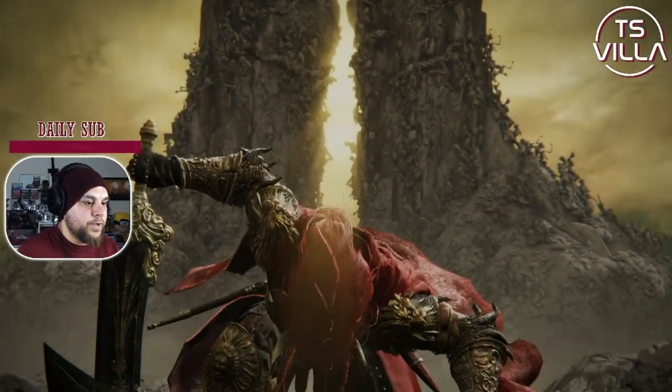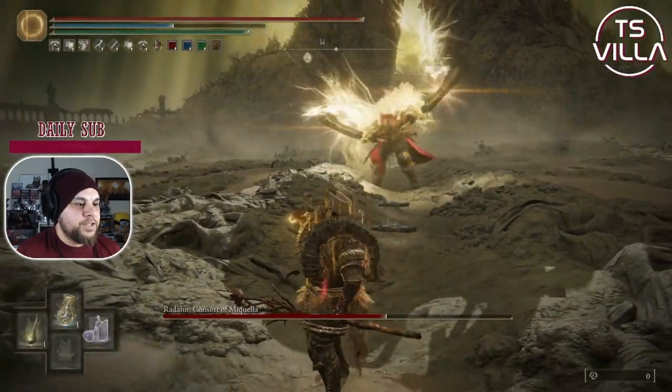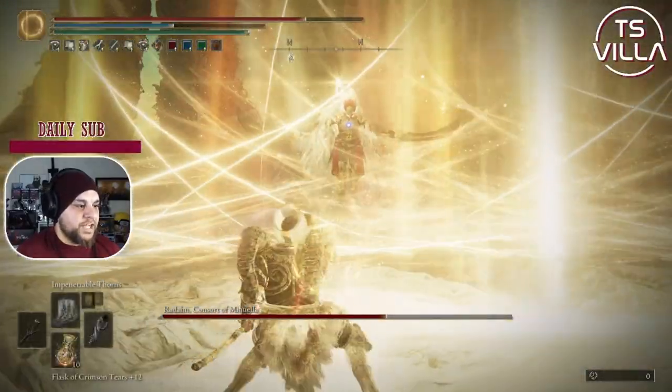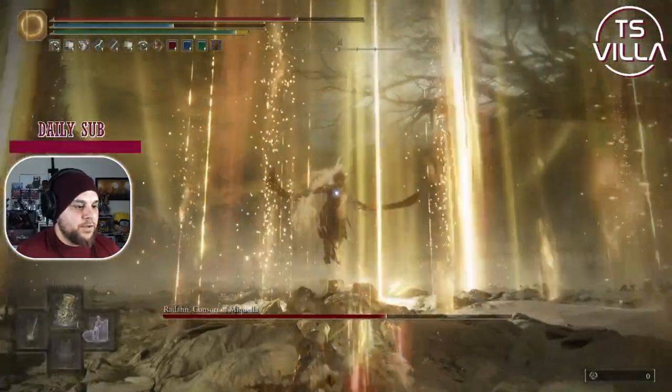Okay, there we go. He's down. Radahn's down, which means I heal. I then grab this. Oh, no, he didn't do his attack. There we go, that's better. This negates that attack. See, look at my health, it didn't go down. But we're going to get him out.